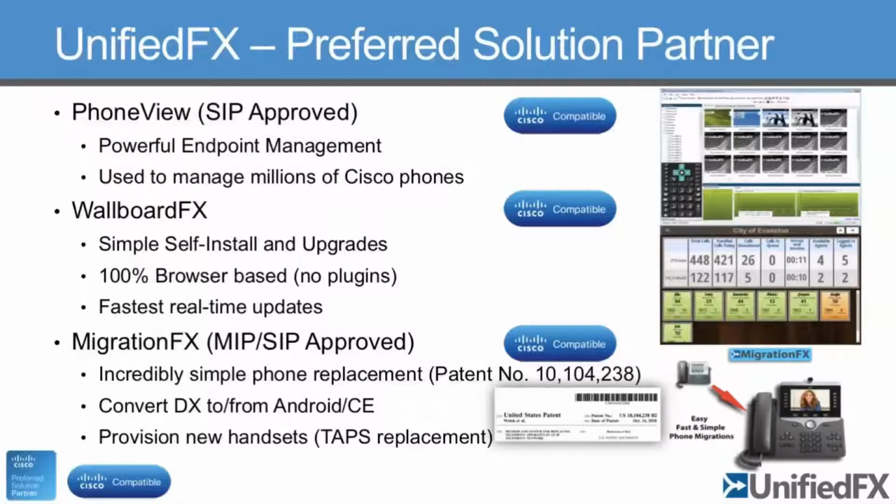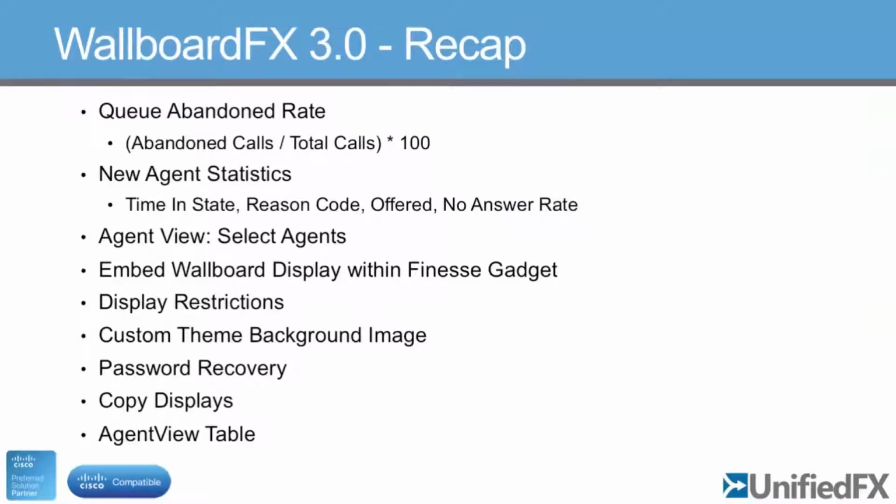Now, where are we? Next slide, just a quick recap on the functionality we have added, mostly in previous versions, in version 2 and version 3 since the original release. Some things that we've done are a few extra statistics in terms of the abandon rate for calls, some new agent stats that we added over time. It's just based on customer demand, some things that I guess we were missing at the start. So things like time in state and reason codes, etc., have now been added.